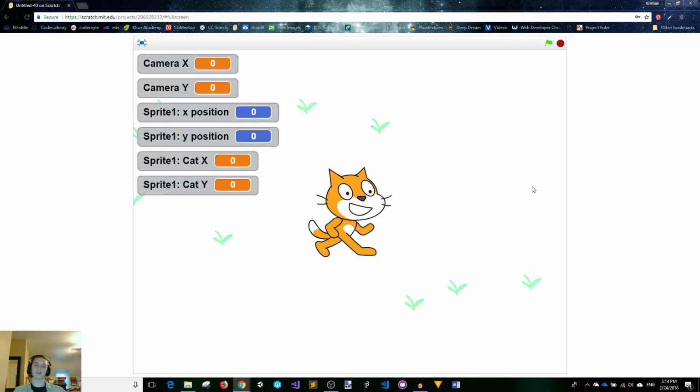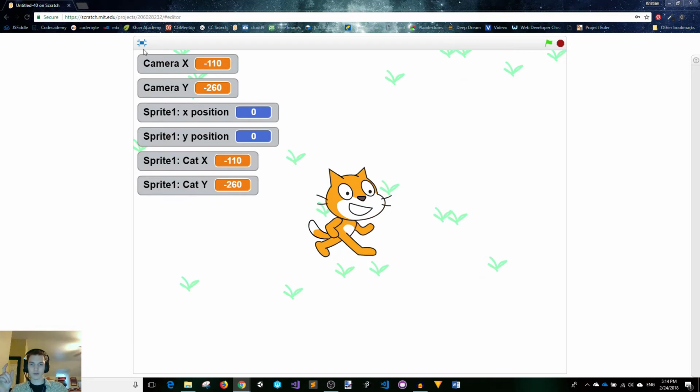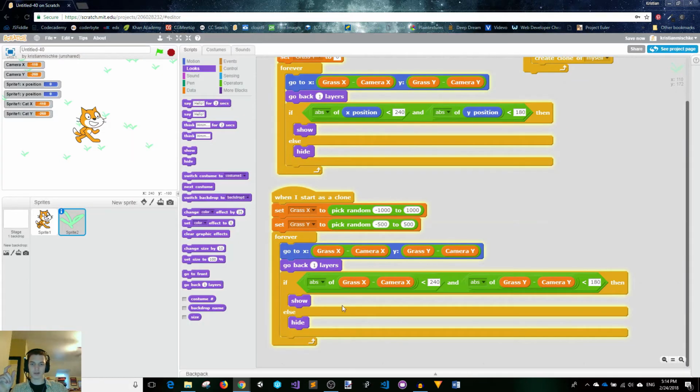Let's just let the grass appear. Okay, and you notice they're not building up in the edges so much. We've got grass in random positions, and I can move around, and you can see there's a lot up there and a lot over here, but they're not piling up in the edges. So for any object that you create, you'll want to just pretty much copy this code and put that in that object if you want it to scroll in the world.